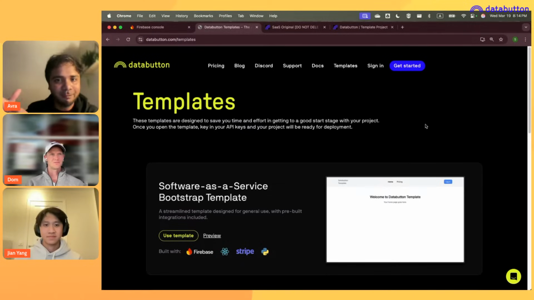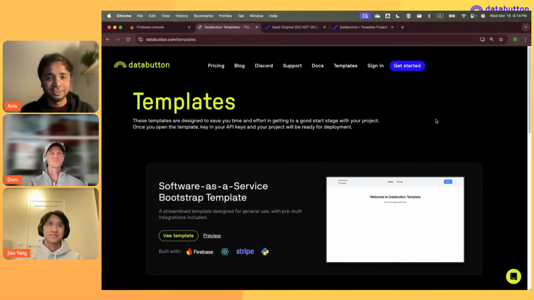We already wrapped it up in the template itself, and we also have documentation over Stripe, which Dom showcased before. So we can also add Stripe to it, and we wrapped it together into one template, or rather Jian did that. And now with one click we can start building with authentication and Stripe.